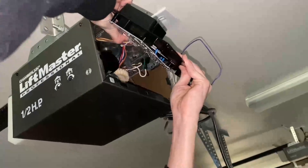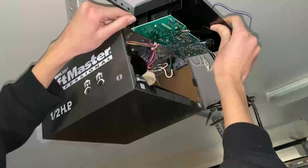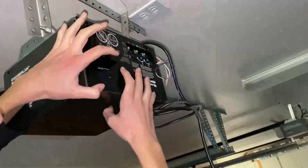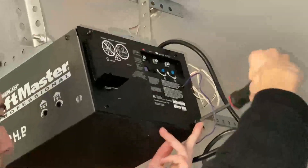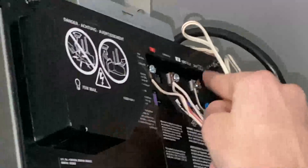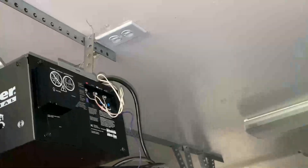Now let's continue. We're going to plug the plug into the new circuit board — it goes on just like a circuit board in a computer, except it's kind of behind the board so it's hard to see. You can see where the plug goes on the old board. My grandson Beau got the plug in. We're going to put it back, put the four screws in, and connect the door and safety wires. Putting the door wires in: red and white go on the left, black and white go on the right, and the two white ones are together in the middle. Tighten everything up.